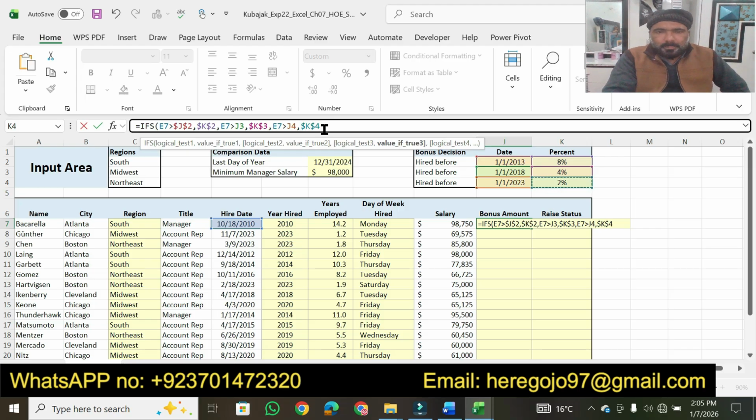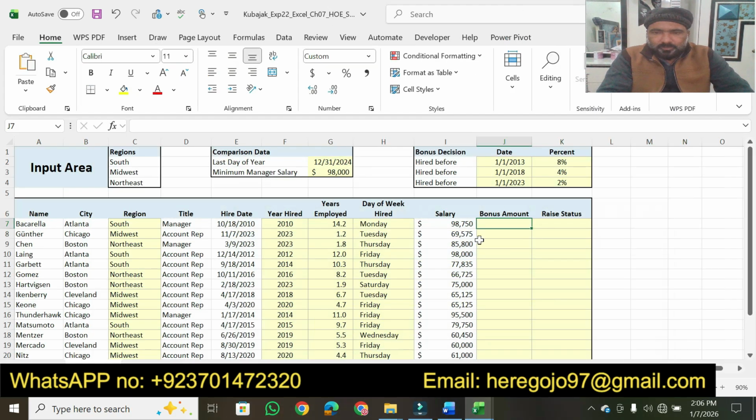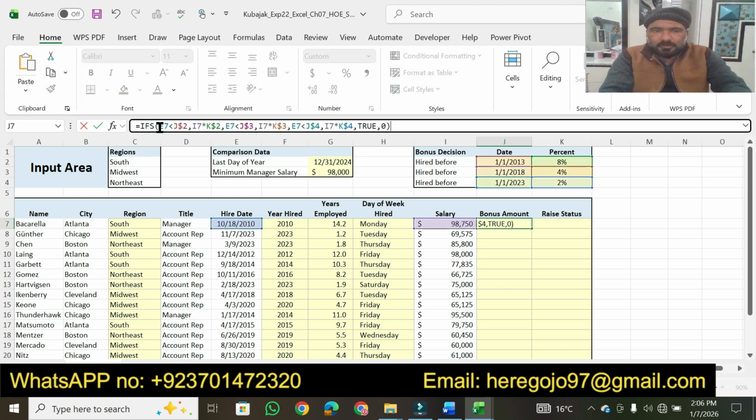Okay. So we just create the formula there. So after creating the formula, we just create this formula.